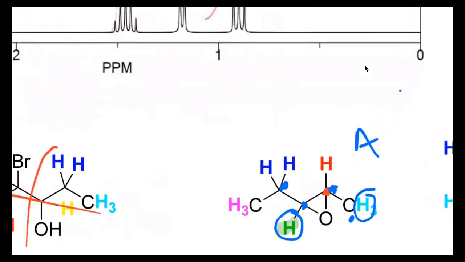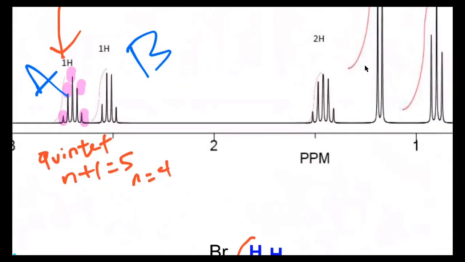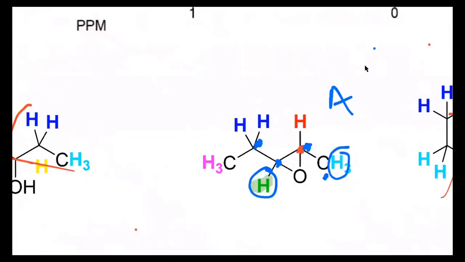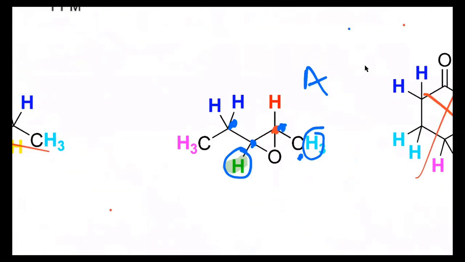So for that set of protons, let's see what the signal looks like. Do you see right here? It's a quartet, isn't it? So N must be 3. Is that right? So if we go back down here, can we see how N is 3?